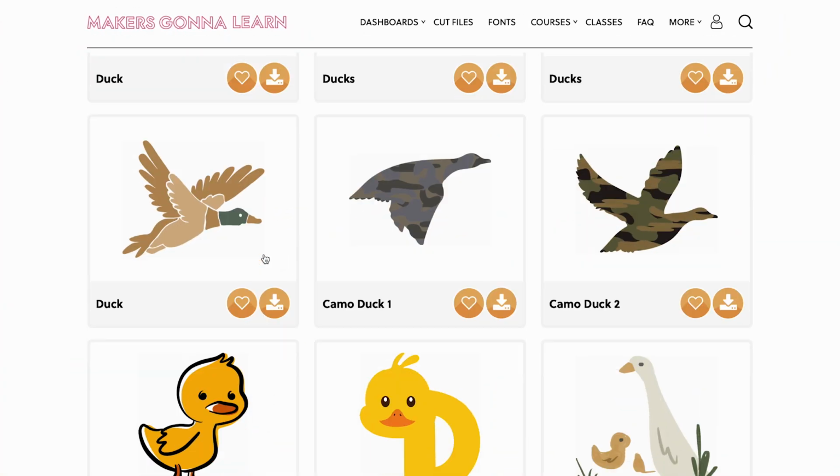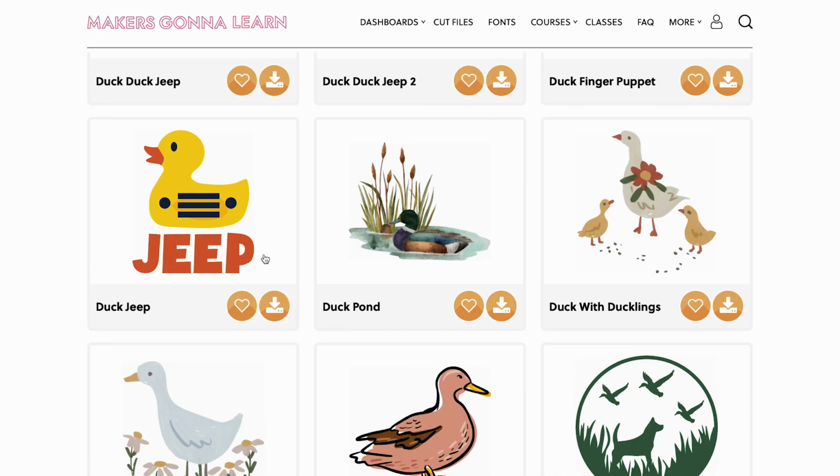Okay, so I am going first to the Makers Gonna Learn website, and I'm going to find a file. Okay, so I am just looking through these duck files, and we have this really cute duck pond. It's like a watercolor painting situation. We're gonna use that one.